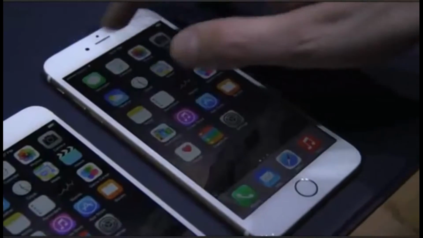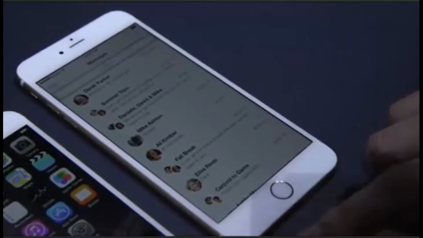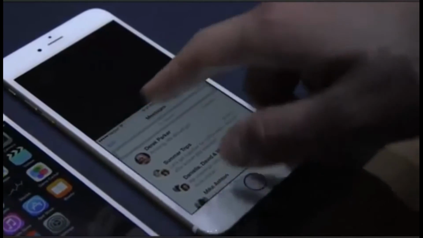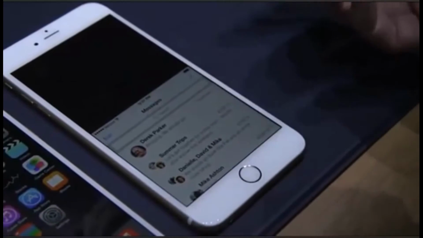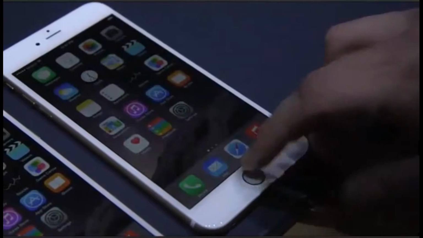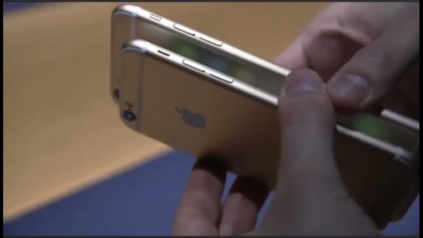So there's one more feature that's really worth noting on the new iPhone 6. If you double tap, you don't press, you just tap on the Touch ID home button, it pulls down the screen so that you can reach the stuff at the top. There are a lot of apps that don't support the back gesture, so it's convenient to just double tap on that to bring down stuff from the top of the screen so you can hit those buttons.